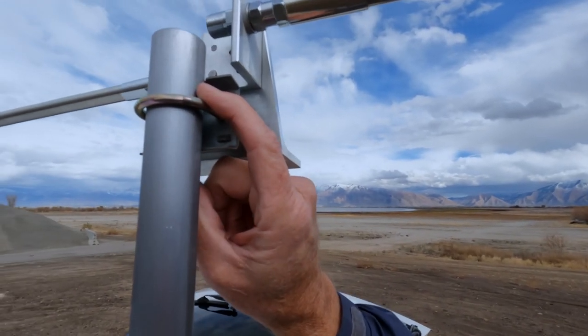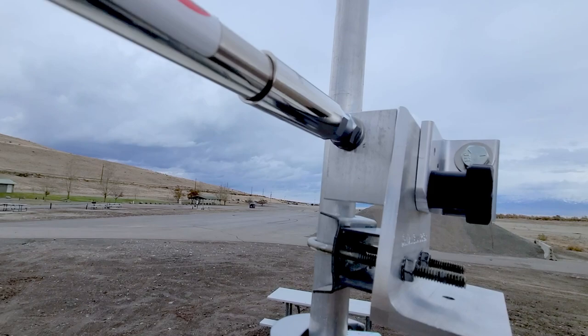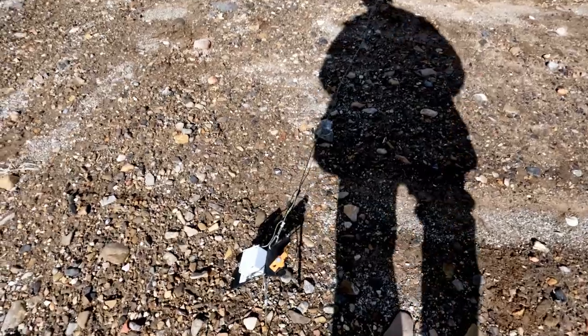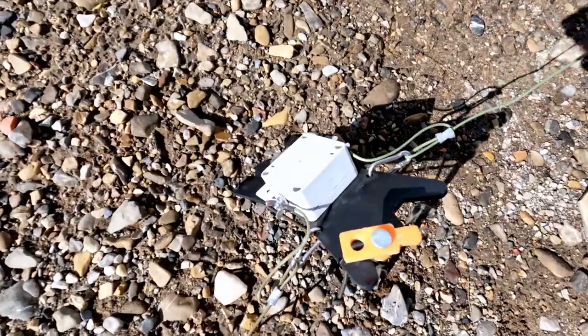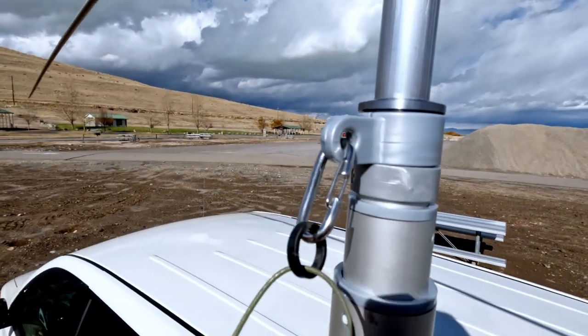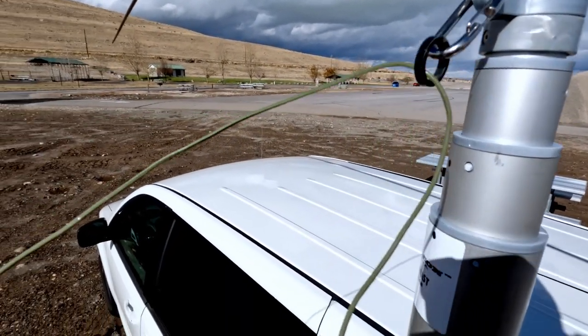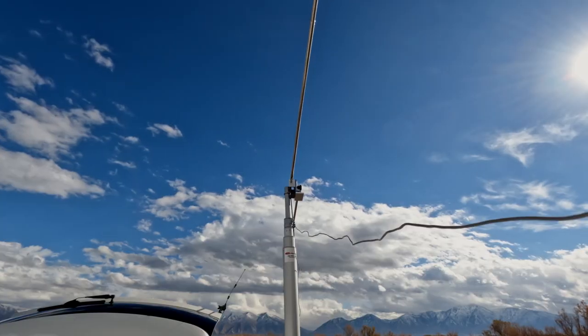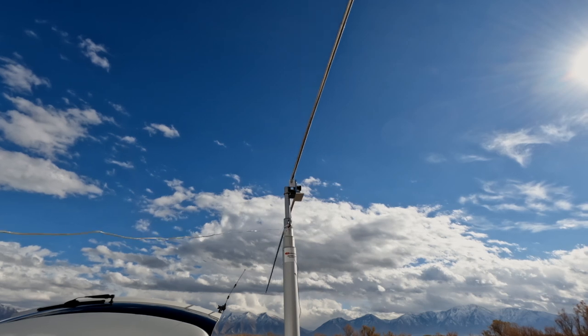The SNK adapter just screwed on to the mast, and I used the 3/8-inch threads to tighten my two 20-meter whips onto there. My second antenna is the NFED MCOM-3. I used their insulator rings and clipped it onto the attached D-ring at the top. That thing spins around the top, so as you're rotating the mast, that wired antenna is going to stay where it needs to be.